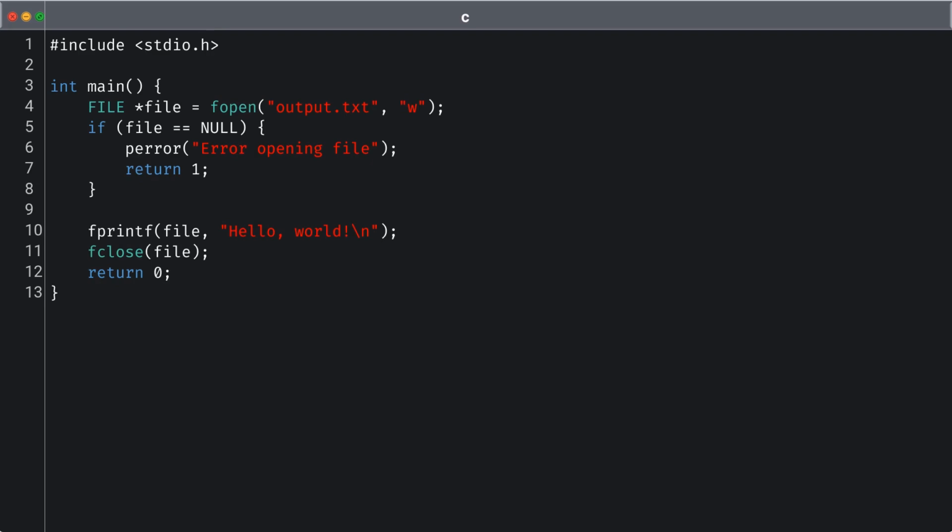Once the file is successfully opened, we can write to it with the fprintf function, which allows us to format the output similar to printf but directed at the file instead of the console. Here we write the string "Hello World," followed by a newline character. Finally, we ensure that all buffered data is flushed to the file by calling fclose, which also closes the file, releasing any resources associated with it. By employing these higher-level abstractions, we enhance readability and maintainability of the code, making it easier to perform file I/O operations without delving into the lower-level system calls.